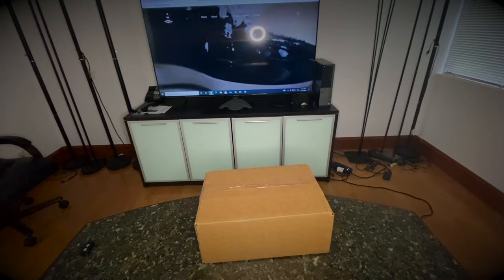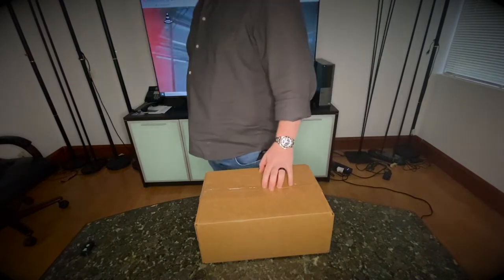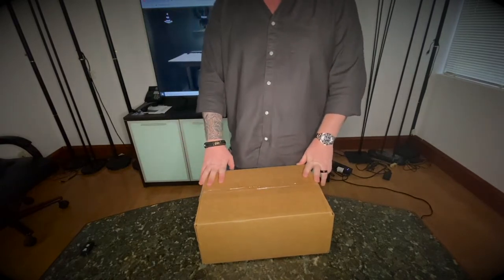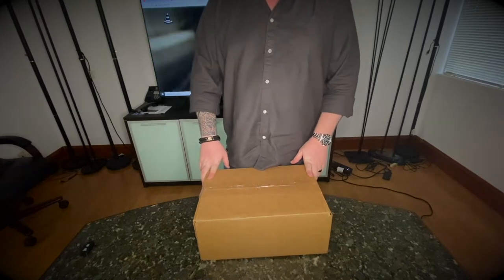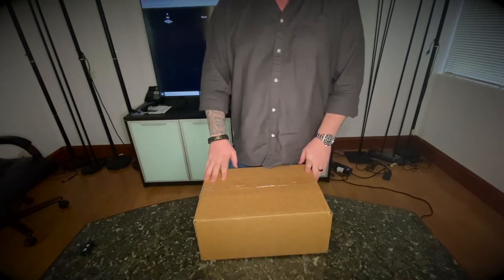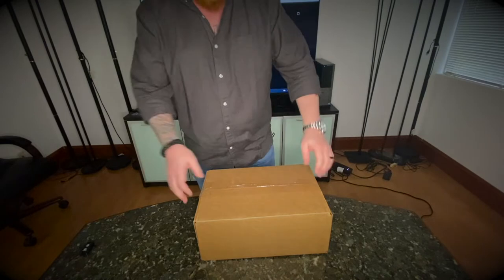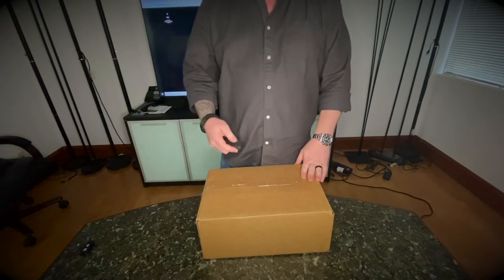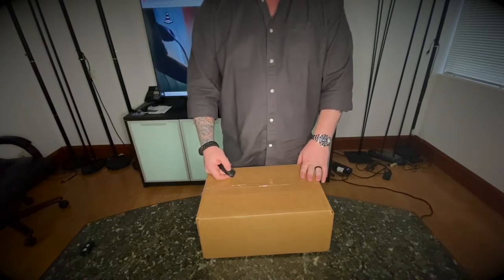Today we have a very interesting package. We were able to cop this off of a pre-release done direct through the artist's website. It released again a couple of days later more globally through New Balance and Foot Locker, but we were able to cop this direct from Joshua Vitas' website. He sent out an email to everybody signed up for his email list, which included us. It sold out pretty fast on his site, though it lasted a little longer on New Balance and Foot Locker.